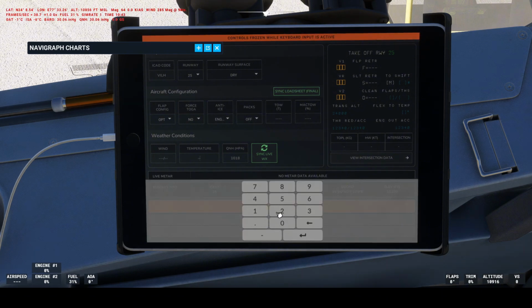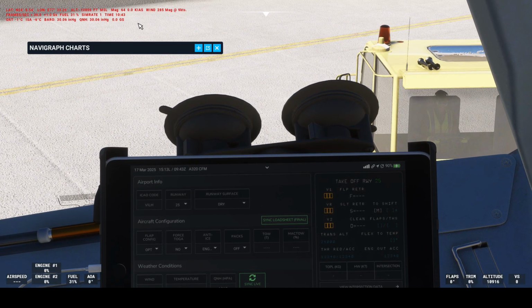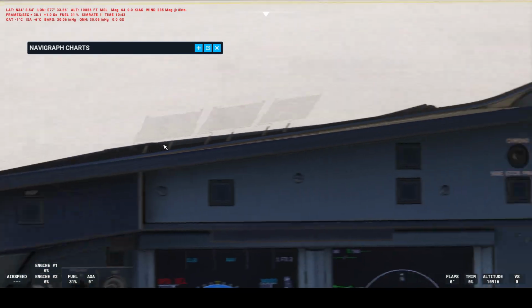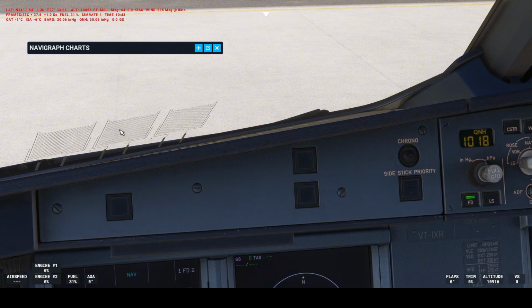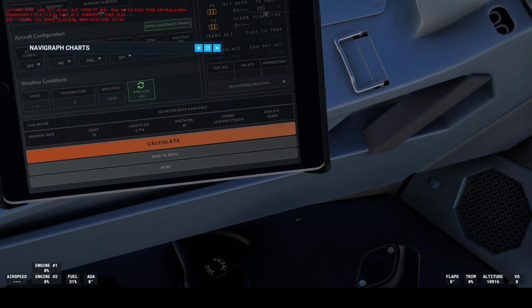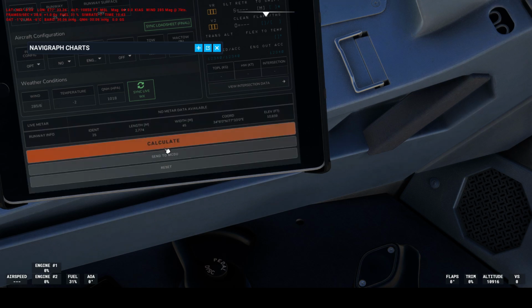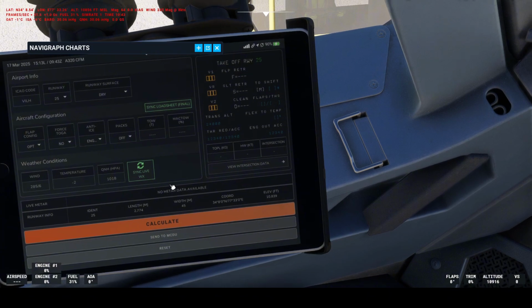Temperature, make it -2 just to be safe. And I've got the speed stats thing, this Shift plus Z thing, which gives me my wind direction, but I can also get that from my Active Sky map thing, which is basically the same thing. So yeah, we'll just go with 285 and 6. And we will see what this gives us.